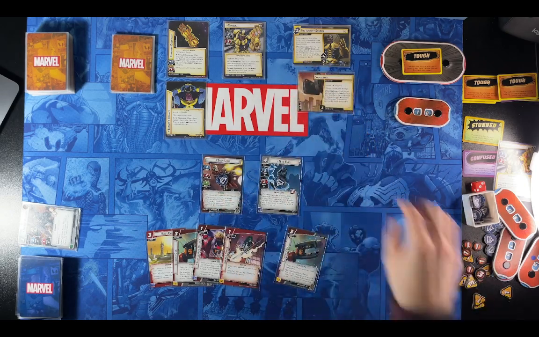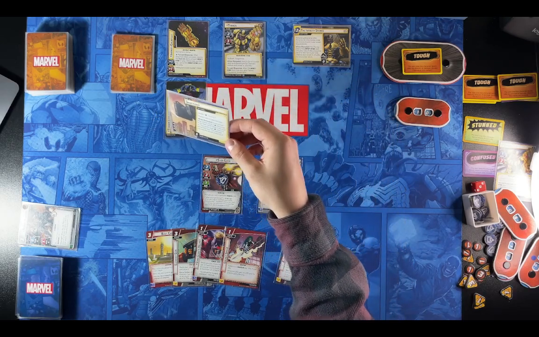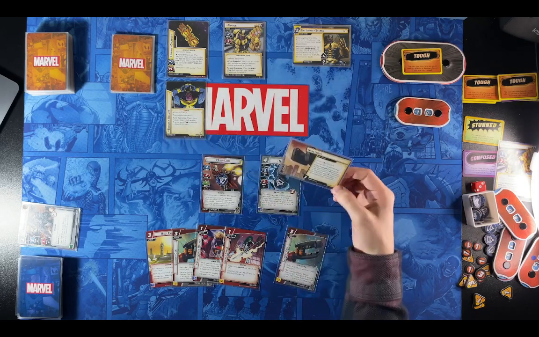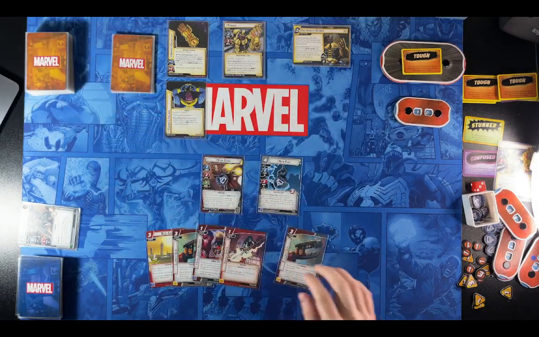So Thwarts 4. When defeated, each player may spend up to 3 resources from their hand to deal 2 damage to Thanos for each physical resource. I don't have physicals right now, so it doesn't really matter. This goes into the victory display.